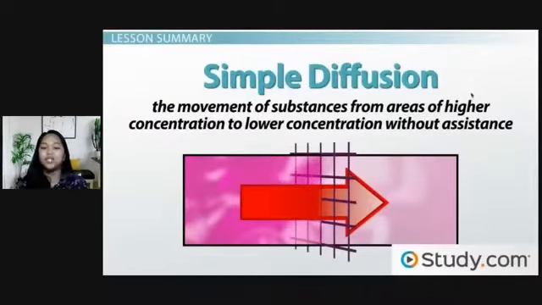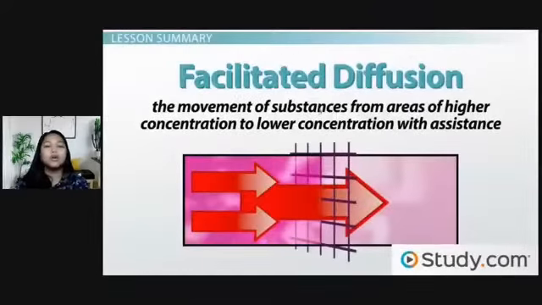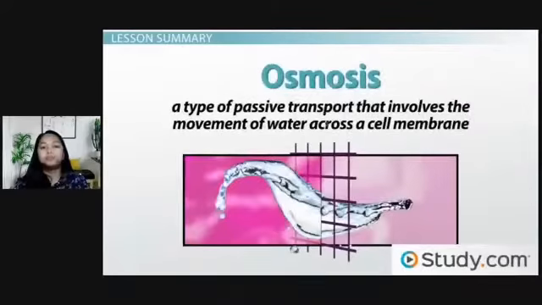Okay, that's simple diffusion. Now, your facilitated diffusion, ito yung hinahanap natin, the movement of substances still from areas of higher concentration to lower concentration, pero may assistance, may gamit na ng transport proteins. Kaya ito yung ating choice kanina dahil may help ng inyong transport proteins. Now, osmosis mo naman is a special type of passive transport that involves movement of water across a cell membrane, across a semi-permeable membrane. Pag may water sa inyong question, that would be osmosis. Okay? Pag tubig yung nasa question nyo, the movement of water across semi-permeable membrane, your answer would be osmosis.